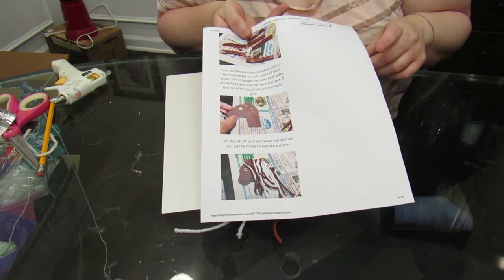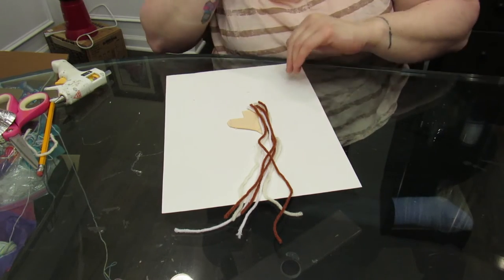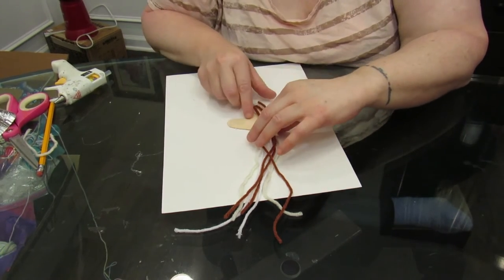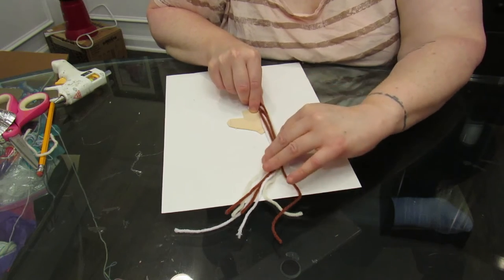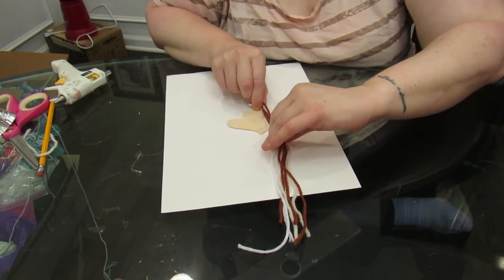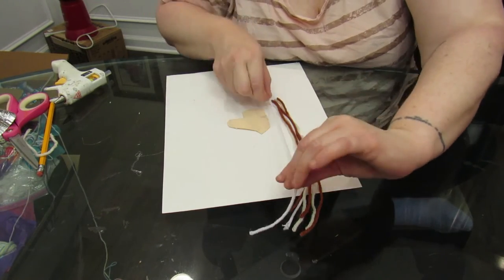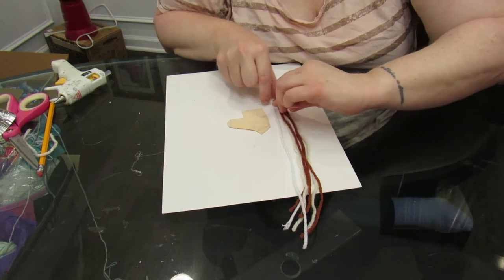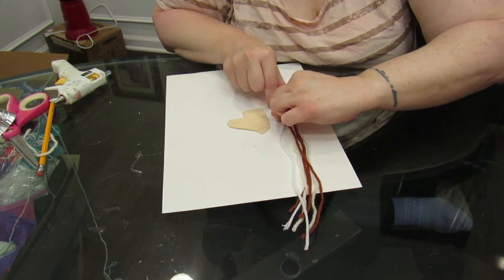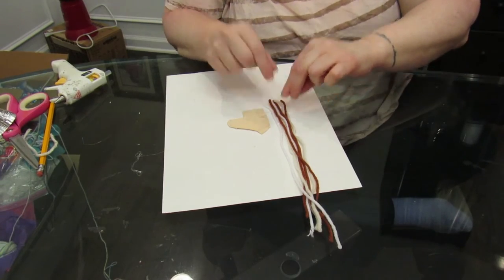Alright, so let's do that. I wanted to show you what I did wrong though, because I want you to learn from my mistakes, right? So, we have our yarn for our mane. Let's slide it over this way. And you just want to make sure the strings, the top parts at least, line up. You could always cut these when you're done gluing.